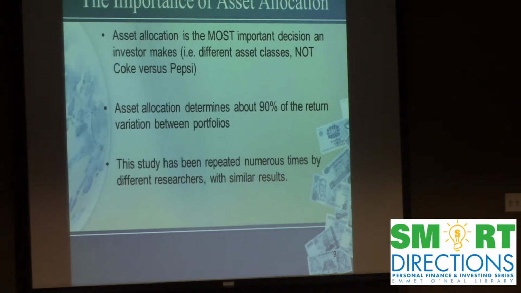Because I can roll a die 10 times, and I can roll the same number 10 times in a row. Does that mean I know how to roll a die? Or am I just lucky? I don't know. You would think the more often I do it, there's some skill to it. Or maybe the die is fixed. But at the end, it's very difficult. That's why you always have to look at long-term performance records.